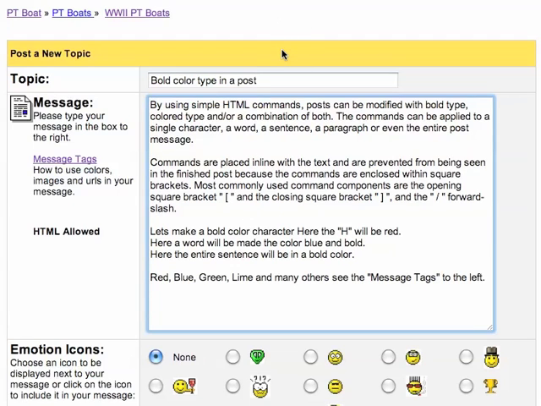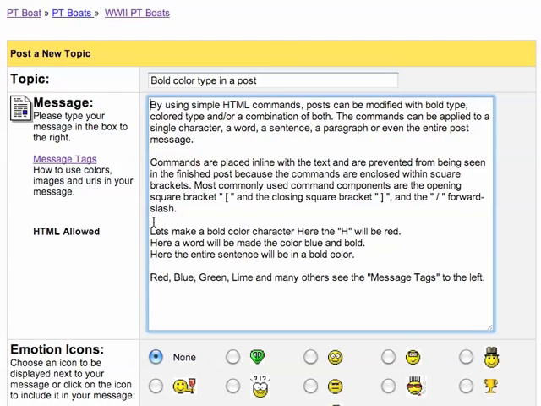Again, I repeat that we're combining both the boldness code and the color code in this example, so that we come up with nice bold colored text. And again, it can be applied to a character, a word, a sentence, a paragraph, or the entire post. So it's just a matter of choice. You know, hopefully you do it tastefully. But let's go ahead and show an example here.